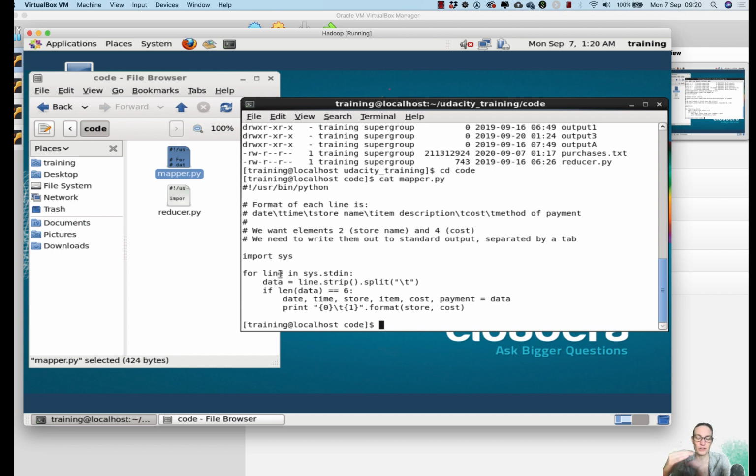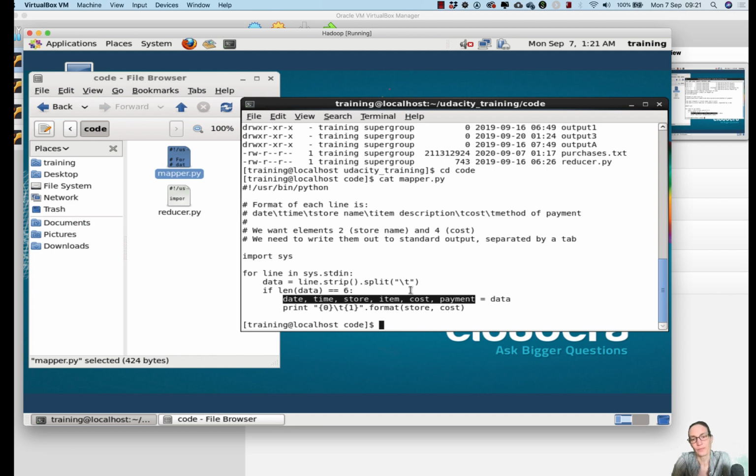So mappers get a chunk of text file, and for each line in their input, we split them based on tabs, because this text file we have is, each column is separated by a tab, and then we store it into a list called data. If the data length is 6, because we want to do some error checks, then we can name each of the column or items in data like such.